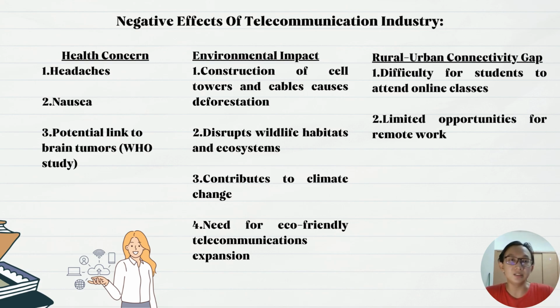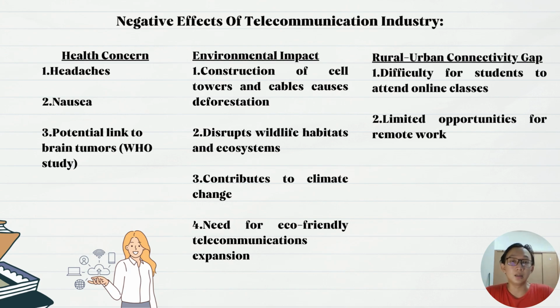There are several studies that state that electromagnetic radiation emitted from our device or the nearby cell tower may be a factor in health problems such as headaches, nausea, or more serious illness. For example, the World Health Organization has done a study that shows that the use of smartphones can cause brain tumors. Although the matter is still not certain, it is enough to make people more cautious.